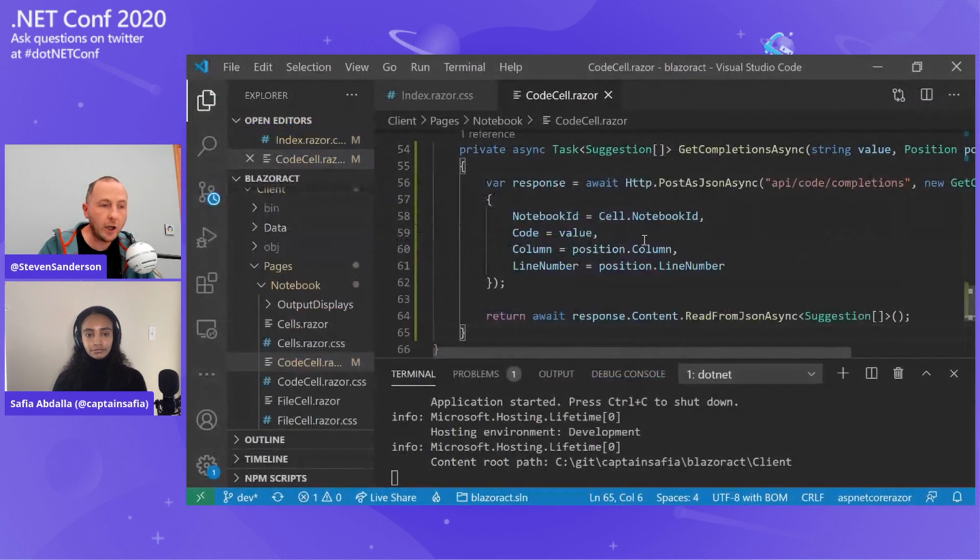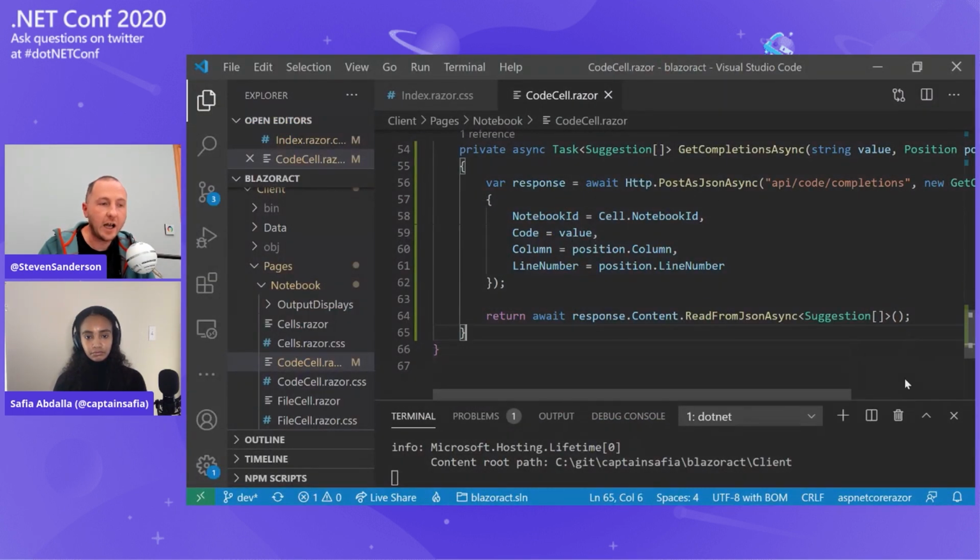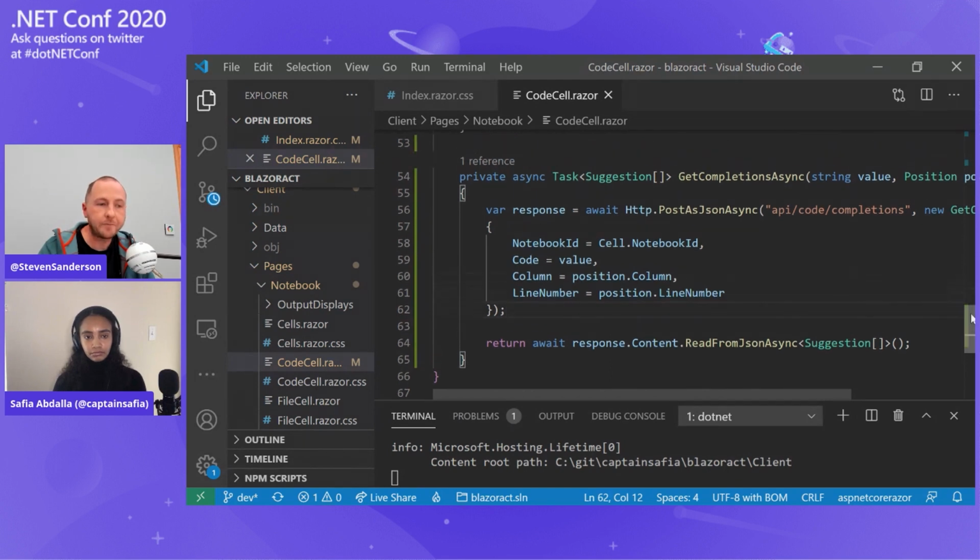Okay, now how does that IntelliSense code completions thing work? Well, it's calling this method. And if we want to see what this method is doing in more detail, how about we use the debugger? Because that's something we've improved in .NET 5.2. In .NET 3, people had a bit of trouble using the debugger for .NET code on WebAssembly. It was kind of hard to make it connect. And even when it did connect, it didn't always give you the most useful information. But we've improved it a lot.